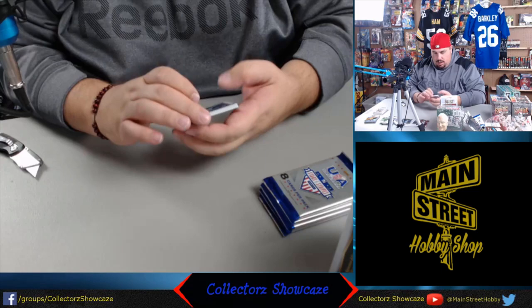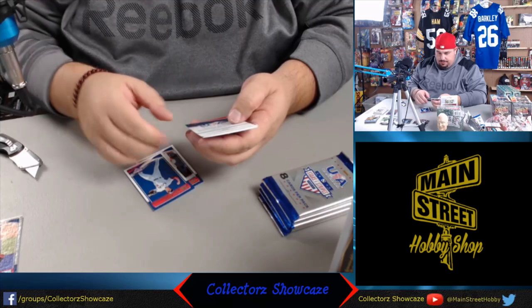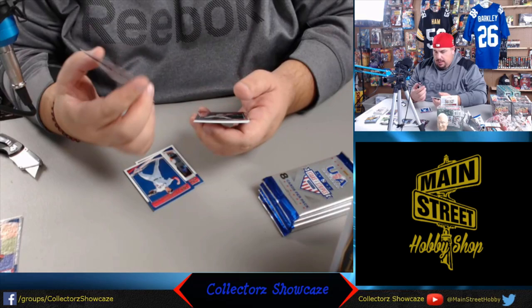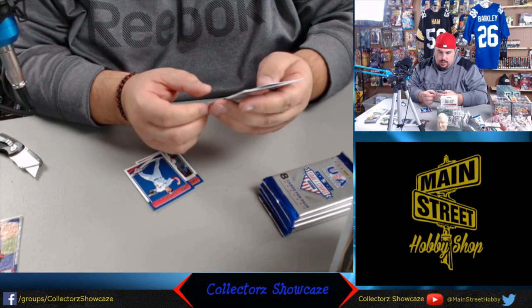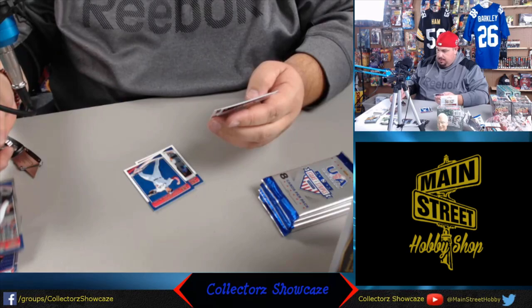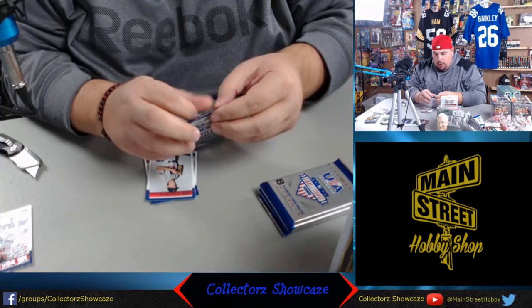I've got a Kyle Wright. Here we have a Keston Hiura from the Brewers, numbered to 99 - a little parallel love. Our first hit is Joseph Menefee, who's a pitcher on the 18U team - he's still a young guy but could be drafted soon. A nice on-card auto. And we have Michael Ciani, parallel, not numbered. Finishing out with Bryce Tucker, Alejandro Rosario, and Nick Allen - guys you'll hear from in the future.